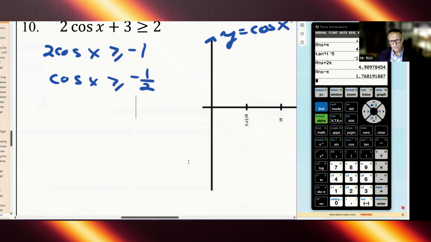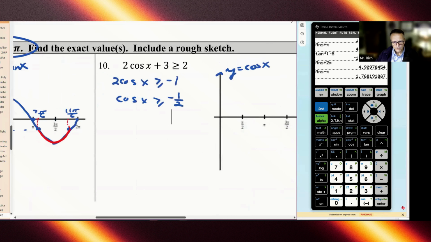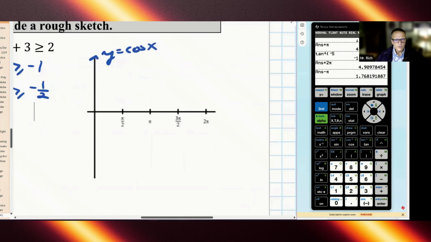Well, let's consider what the cosine function would look like if we were looking at it graphed over here. It starts at 1. It's going to go to a minimum of -1, but it'll start up here, go to the midline, go to the min, back to the midline, back to the max. So it's going to take this characteristic shape. We're talking about, when is it greater than -1/2? Well, here would be -1/2.